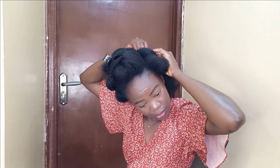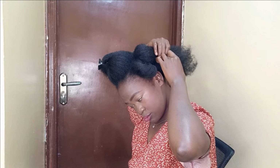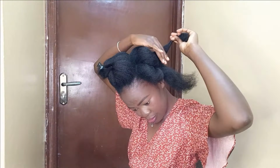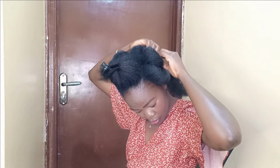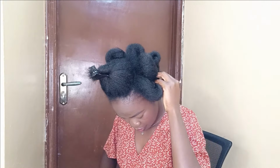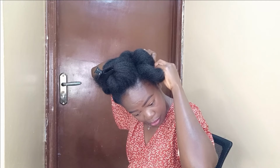And then once I'm done with that section of the hair, I'll almost be 70% done with this hairstyle. Oh, by the way, this hairstyle took me 15 minutes. Okay, that was 15 minutes plus me trying to set up cameras and see how best I can record, lighting and all that. So it means this hairstyle can take me close to 10 minutes. It's very easy. It's very quick. You can quickly jump out and you still look good. It doesn't take a lot of time. You see 7 minutes because I did a lot of edits, but without edits, the raw footage is 15, 16 minutes.